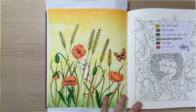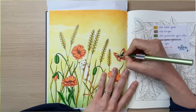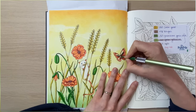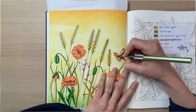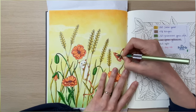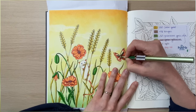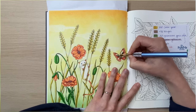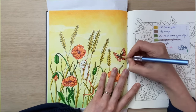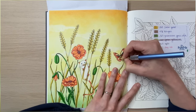And then maybe for the ivory, I'm going to take my green and I'm just going to do it at the base. Like this. And a little bit on the side of the butterfly, like this. And then the green gold to blend it in a little bit. Then we actually have all the coloring pencils in our butterfly and also in the mouse.